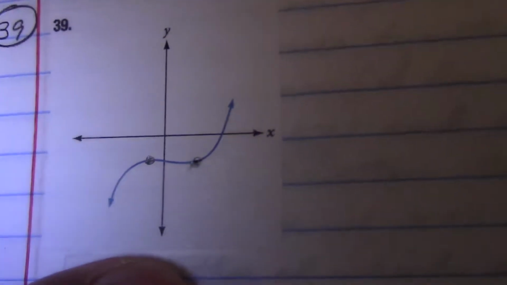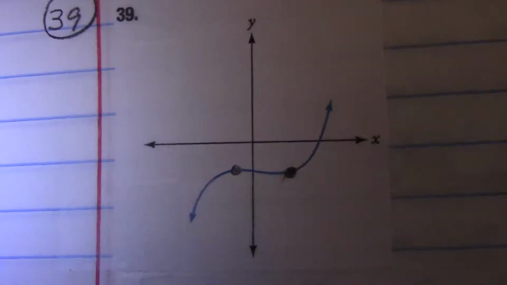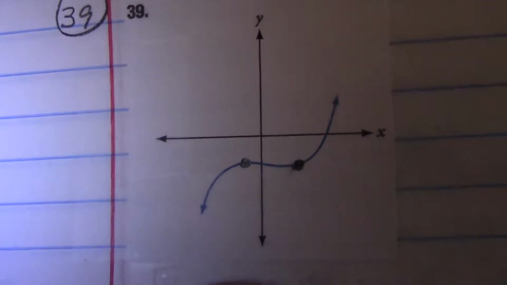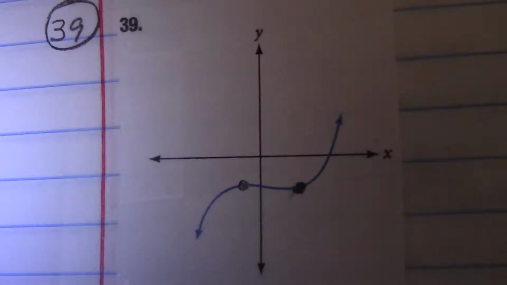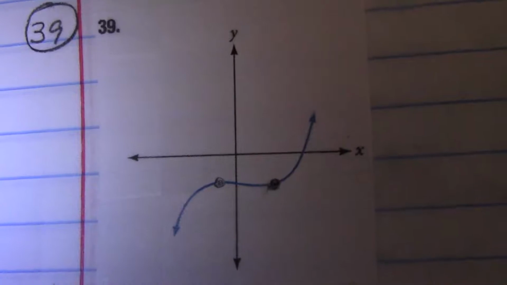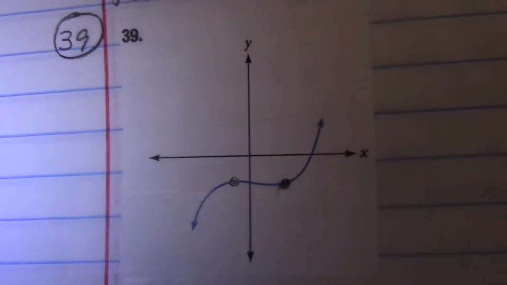Okay. And so we have 39's graph here. You can see that it is continuous. There are no breaks, and it's nice and smooth curves, no sharp points, no jagged points. All right. So there are 2 turning points there. And so that means that, yeah, this is a polynomial function, and it has 2 turning points, which means it must have a degree of at least 3.